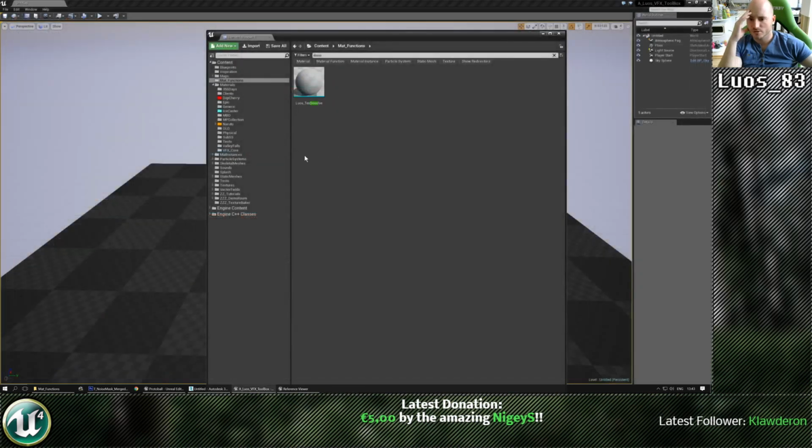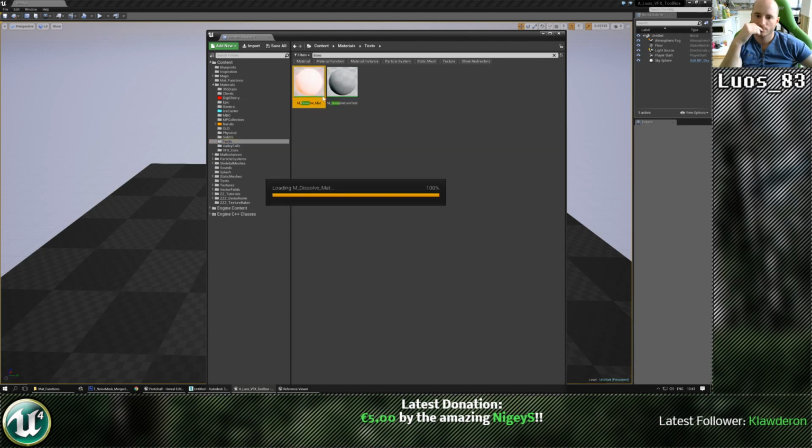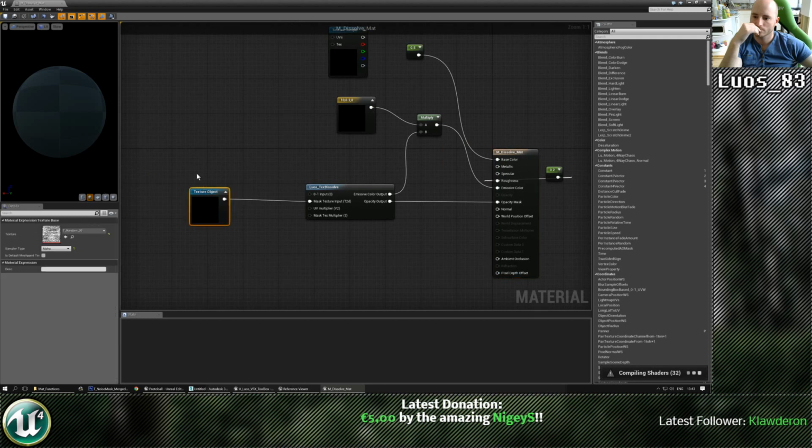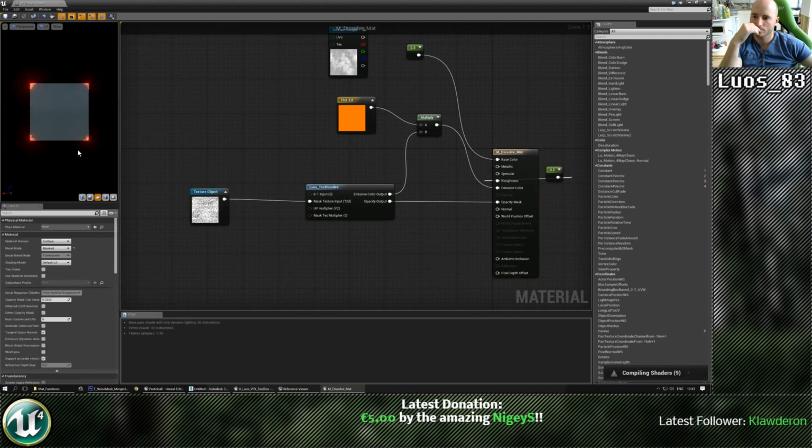I need to put the test things I make in the same freaking folder, because oh yeah, that's the dissolver thing that I made.